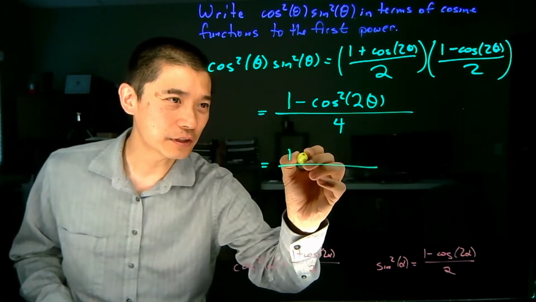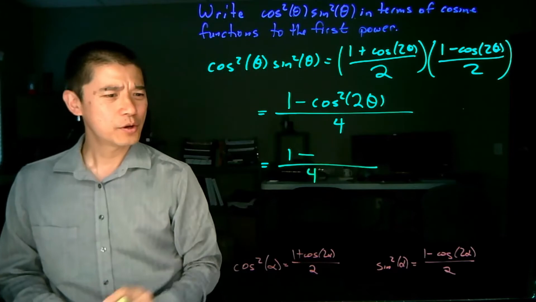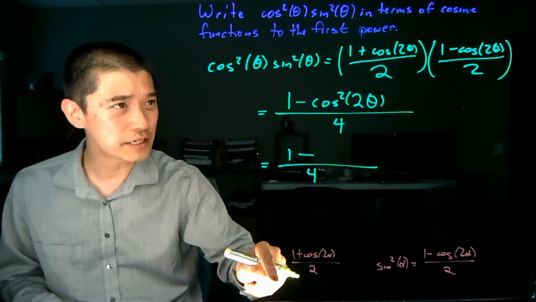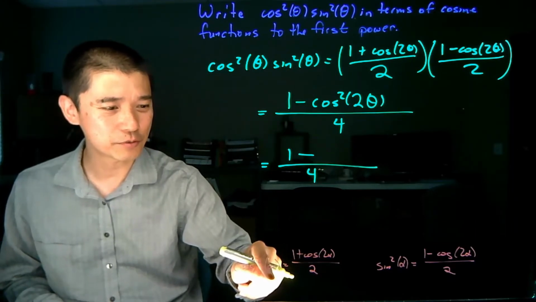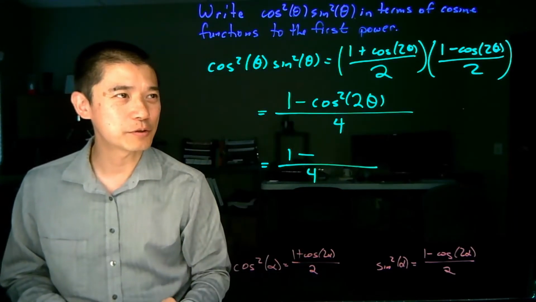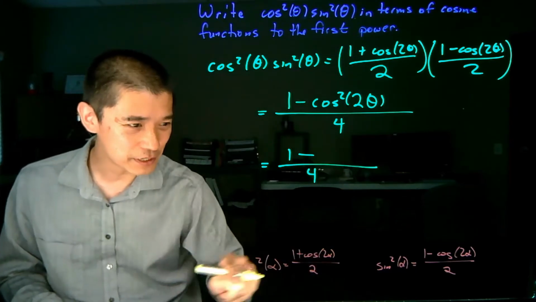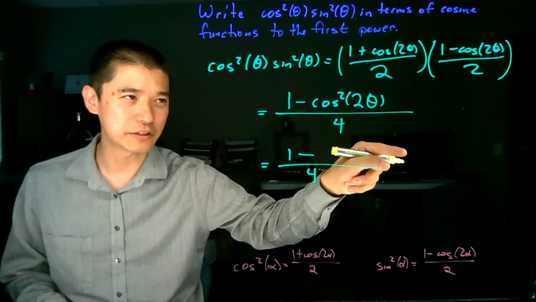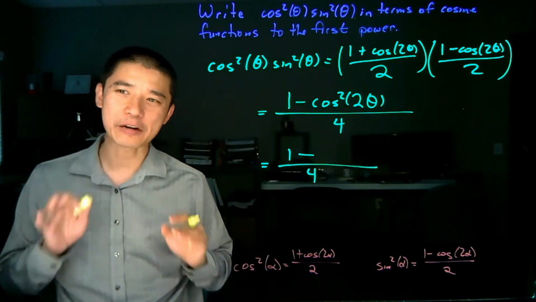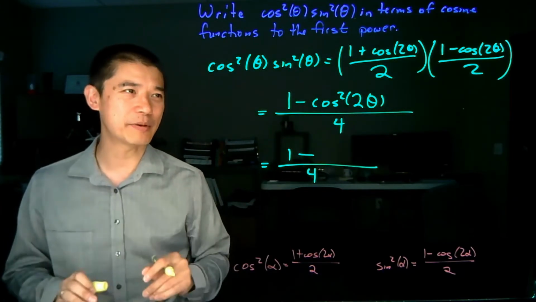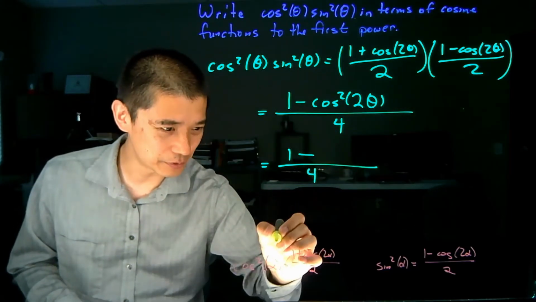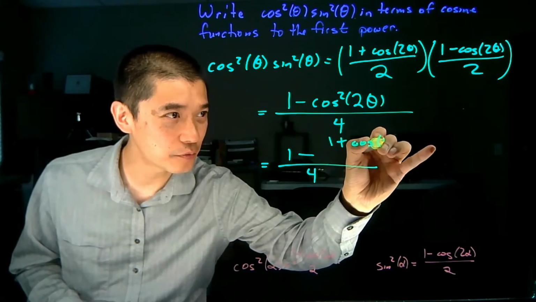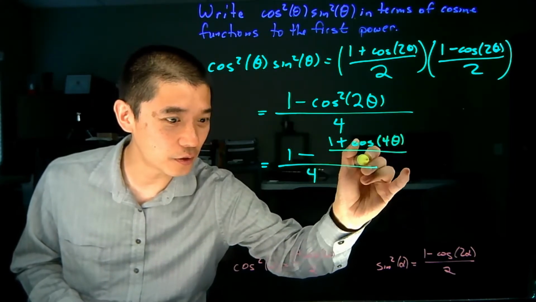What is that going to look like? Well, we're going to have to make this substitution again. Pay close attention to what's inside the cosine squared function. Cosine squared alpha, cosine squared 2 theta. So when we end up here, cosine of 2 alpha, that's going to be cosine of 2 times 2 theta, or cosine of 4 theta. So we need to be very careful with that because that's something that's very easy to mess up if you're going quickly. So here we go. 1 plus cosine of 4 theta all over 2.